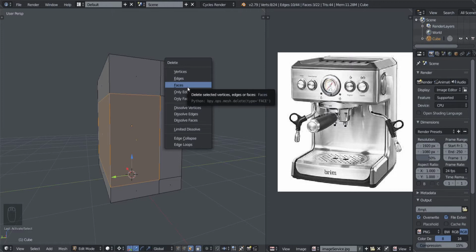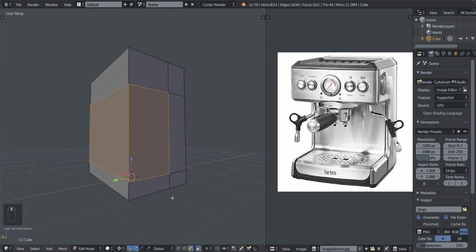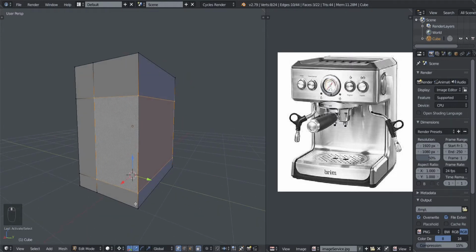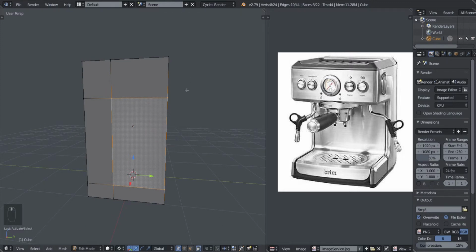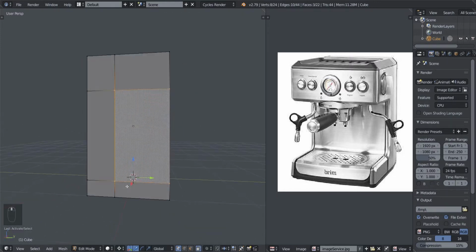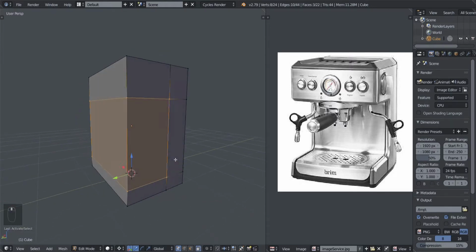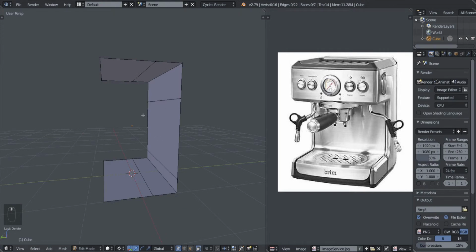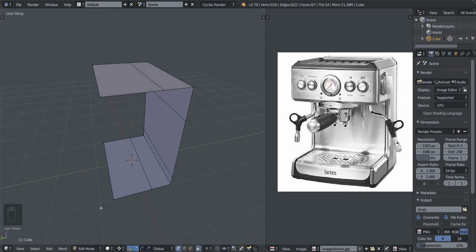Because if we select vertices right now, what it is going to do, let me go back into vertex select mode, it is going to delete all of these vertices, not the faces, the vertices here, which means we're going to lose all the outer faces here. Let me show you what I mean. So I press X and then I say delete vertex. So we lose all the faces, only the faces on the back will be left.